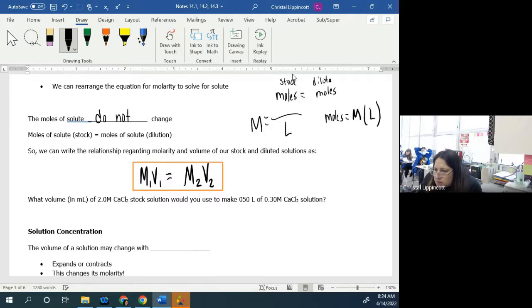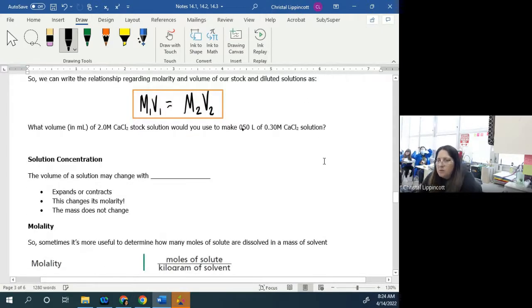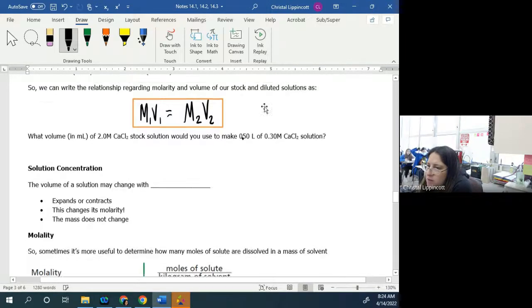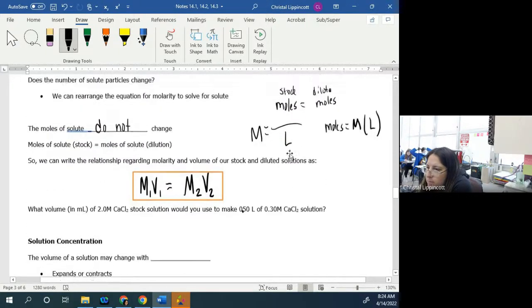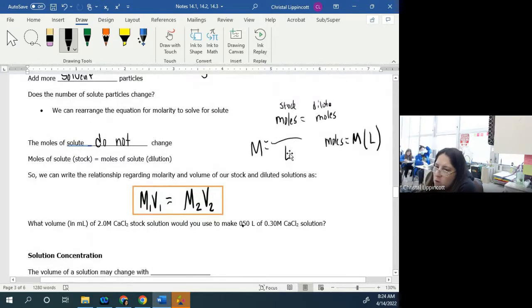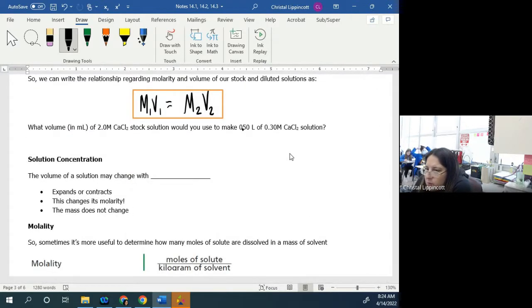So let's see, this looks like it had a decimal drop out of here. So we're going to put a point there. Why that got missed, I don't know, but it just makes sense. All right. So what volume in milliliters? Now, the nice thing about this equation, as opposed to the molarity one that has to be in liters, is it can stay in milliliters. But they have it in liters, so we'll just stick with that.